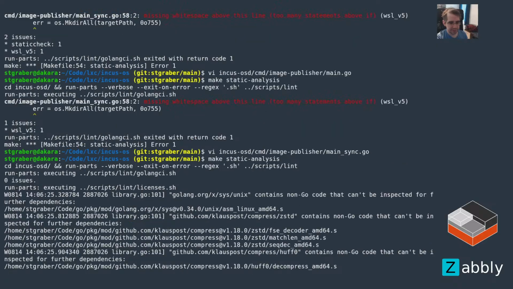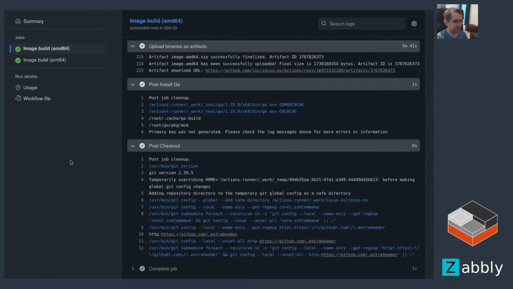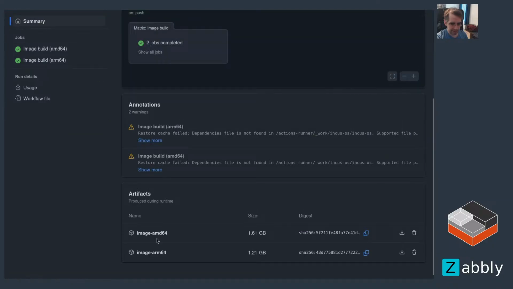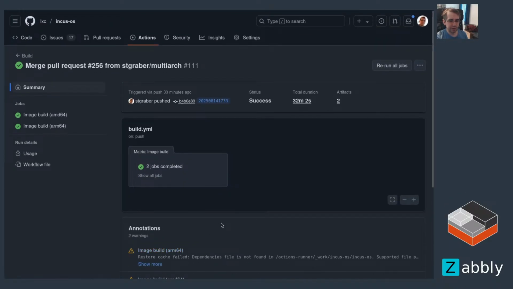Okay, so that's that. Let's just see where we're at as far as building stuff. Both images built successfully, AMD64, ARM64. Sweet. And that should mean if I go summary on this build, yeah, we've got both image files, image AMD64, image ARM64. Both quite large. ARM is surprisingly smaller, actually, about 400 megs. I mean, it's probably just kernel modules, honestly, but it's quite a difference. All right, so that's looking good.